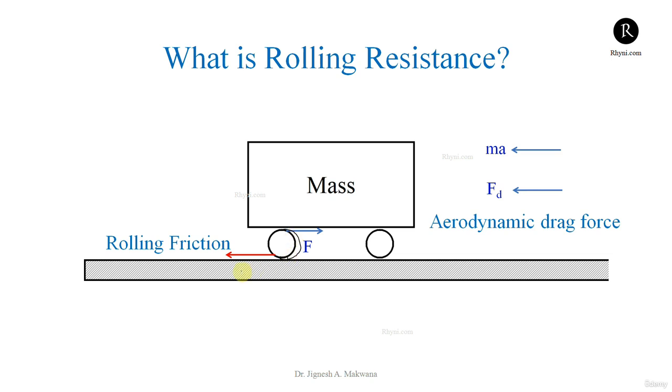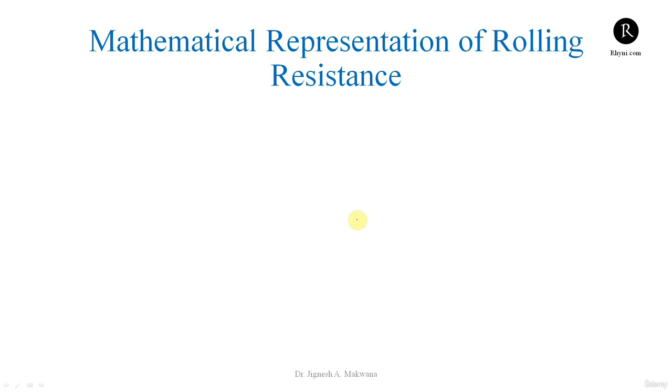So if steel tire and steel rail, and if you apply some force and at a certain velocity, if you remove the applied force, then it will continue to roll on this surface. And if rolling resistance or rolling friction is less, it will roll for more distance or for more time. So this way we can also measure the rolling resistance. So let's understand the mathematical representation of this opposing force. So rolling resistance, called the rolling frictional force, is equal to one constant into W.